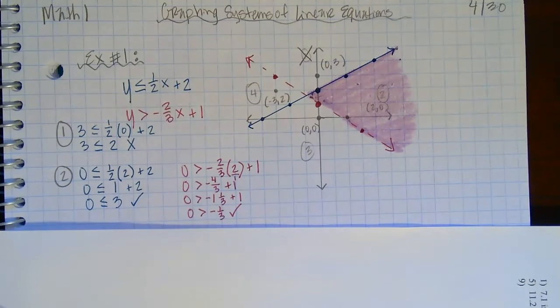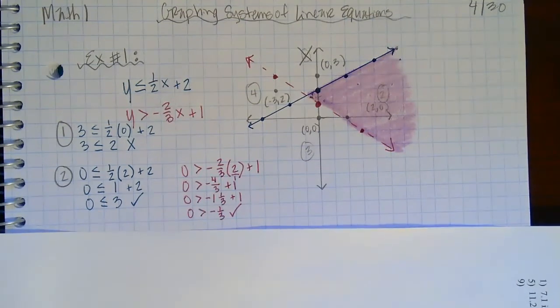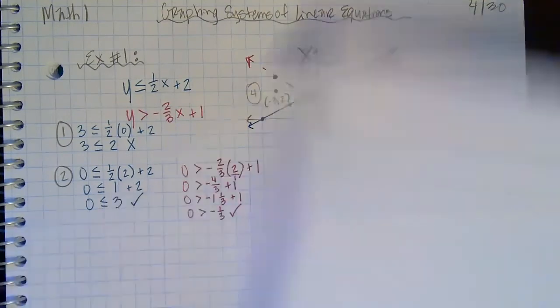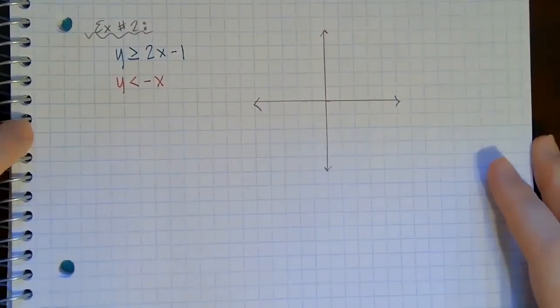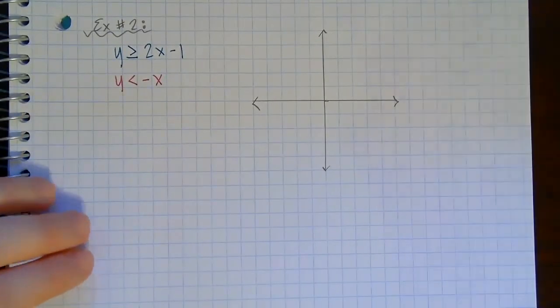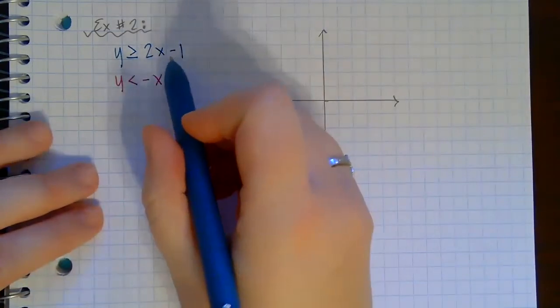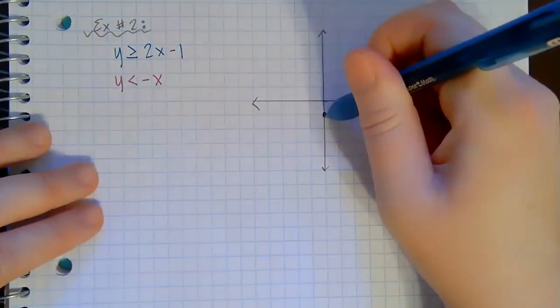All right. Okay, let's try another one, and I'll do it a little differently on the second one so that you can decide which method you prefer to use. It's up to you. So on the second example, this is like how they did it in the examples in the written notes, okay? So we're going to do the same thing. We're going to start graphing first. So y is greater than or equal to 2x minus 1, so start without your negative 1.